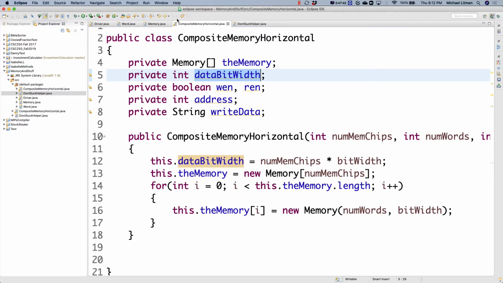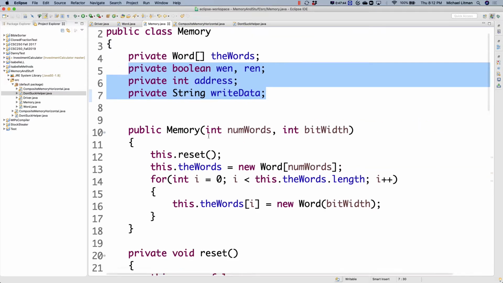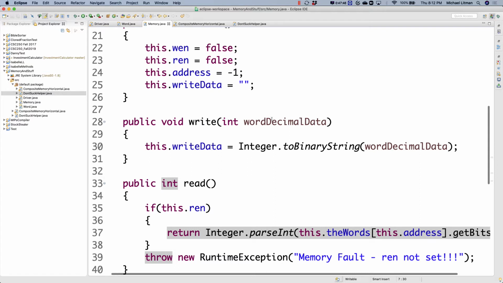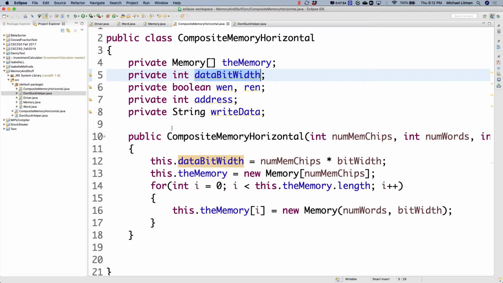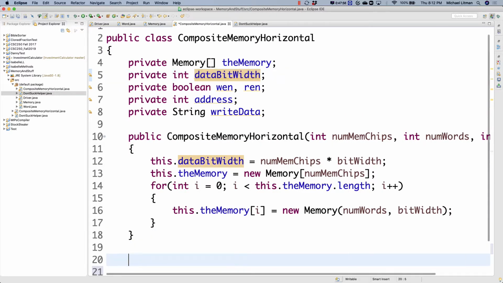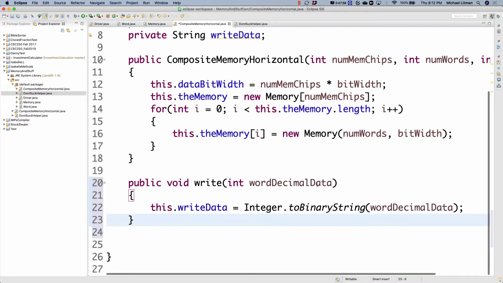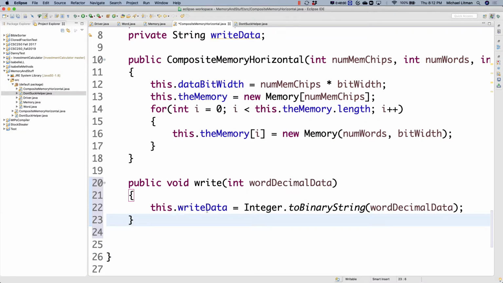Now, in memory, did I pad on the write? Because I wrote a decimal, right? So here, we will just steal this. For composite memory, when I write, I will write a decimal data and set that equal to whatever's there. I'm not padding yet, because I'm not actually doing the writing yet. Make sense? Okay.